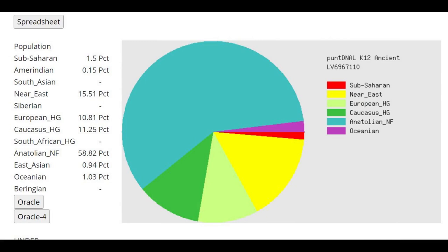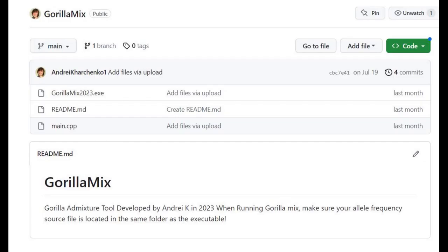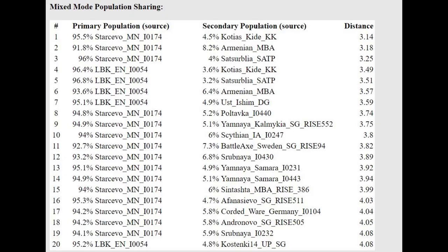Here's what she scores with PanZNLK12. She's scoring all kinds of gibberish. I don't really like this result, and I think the Anatolian Neolithic group on this calculator may have been simulated using some modern allele frequencies. I've made a tool, Gorilla Mix, that literally does that — it simulates ancient or any kind of allele frequencies for any population. I feel like when they were making this calculator, they used something like that, and this is why it's all messed up. With the Oracle, it's getting modeled as a mixture of some European farmers plus Kotyaskide or some Armenian or basically West Asian groups.